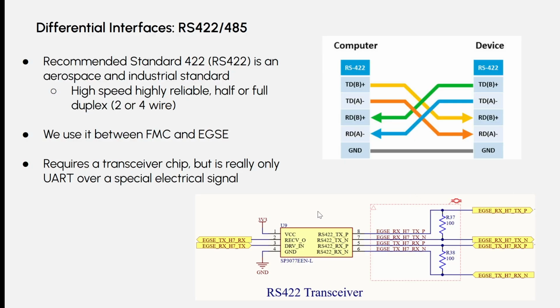Same thing, you need a transceiver. Really, all RS422 and 485 are is a UART over a special electrical signal. In terms of the inputs and outputs at both ends, you're only looking at UART signals. You send hello world, you get hello world out. There's no packet structure. CAN does have a specific packet structure, which firmware has to worry about. But RS422 is just an electrical method of sending bits.